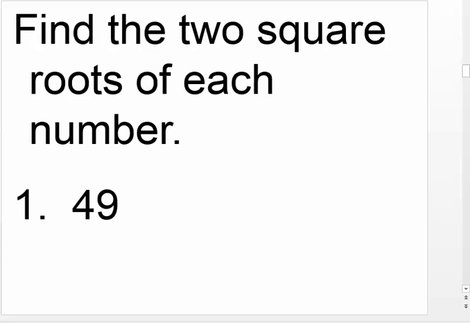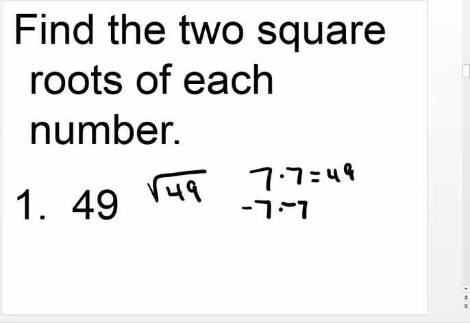If we are asked to find 2 square roots of each number, square root of 49, what number times itself? We look at this symbol right here. That means what number times itself will be equal to 49? Well, we could use our calculator, and we'll find that the square root of 49 is 7, because 7 times 7 is 49. But we also know that negative 7 times negative 7 is also 49. So in some worlds, if they're asking you what the possible square roots are, we would have to say plus or minus 7.